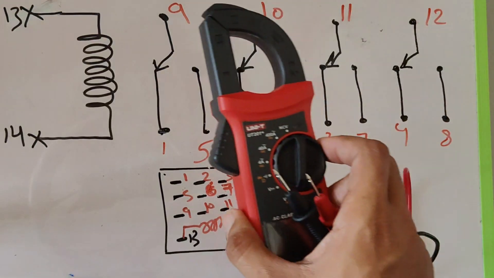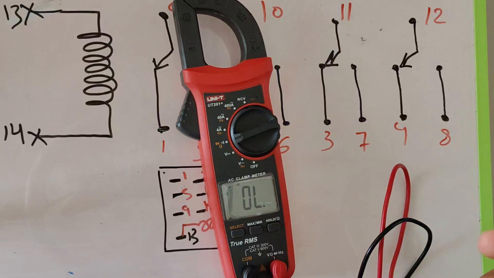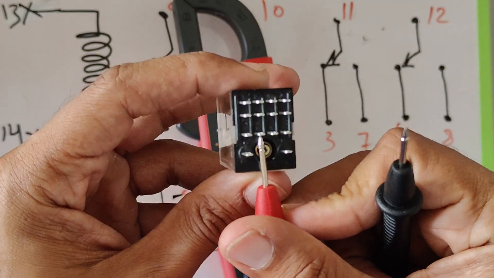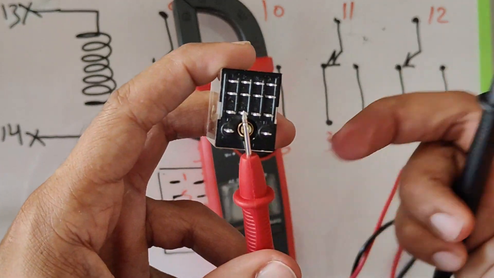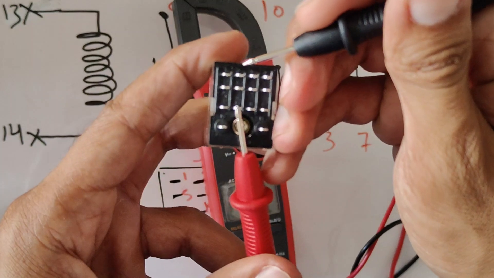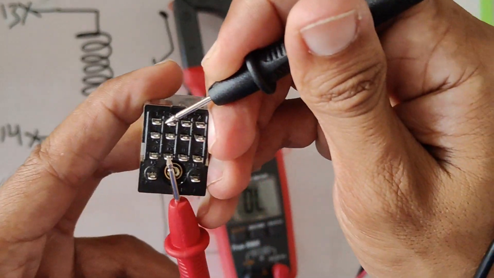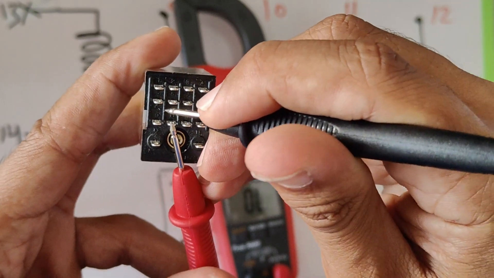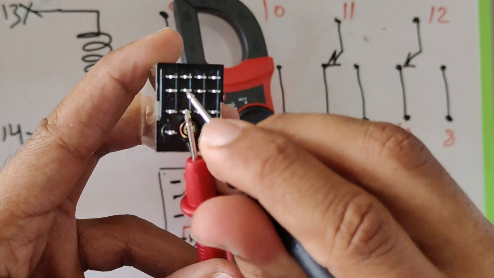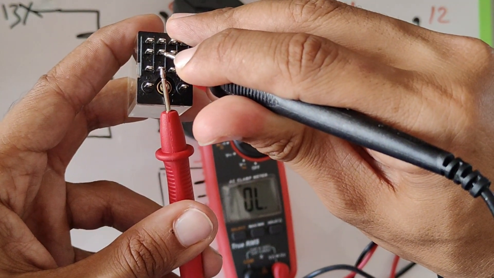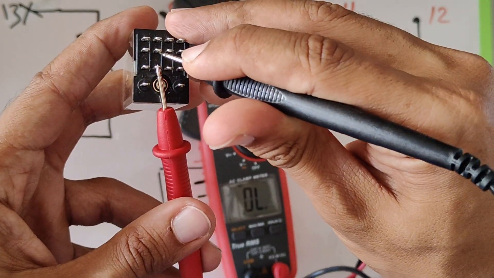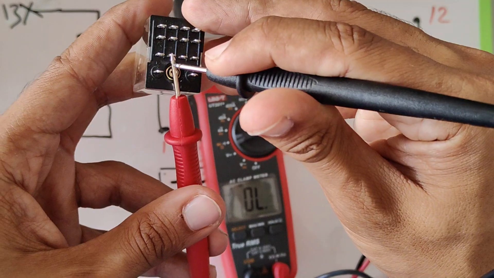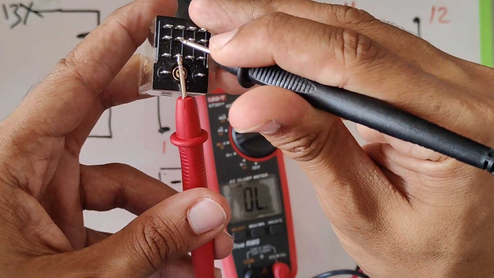Let's bring an avometer and create a continuity test. One rod will be connected to the common pin and the other rod to the normally closed pin. As we can see, the common pin is connected to the normally closed pin. The normally open pin is open at this stage — the common pin is not connected to the normally open pin. But when we energize A1 and A2, which are pins 13 and 14, the common pin will be connected to the normally open pin.